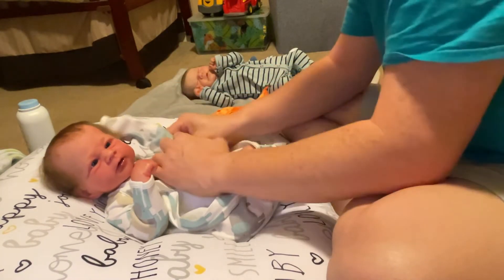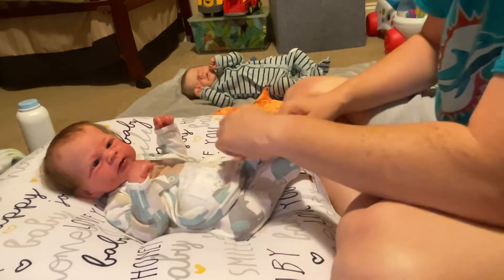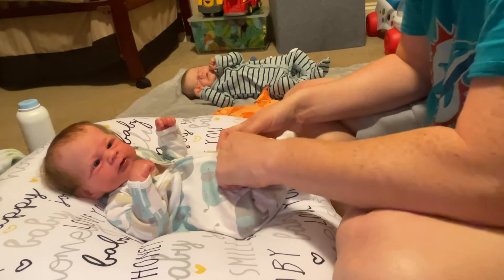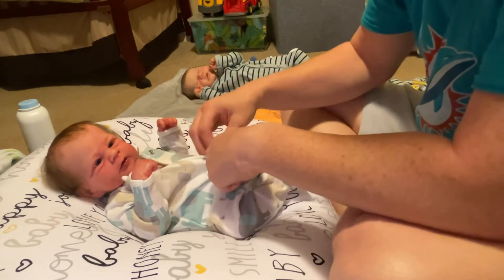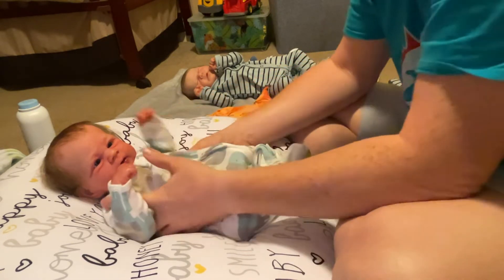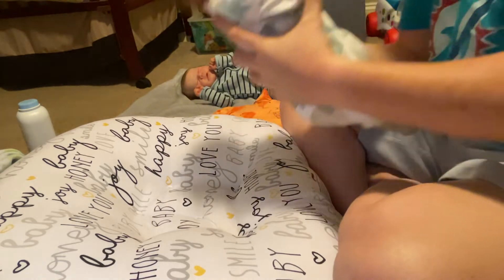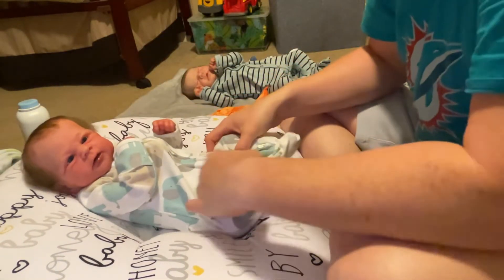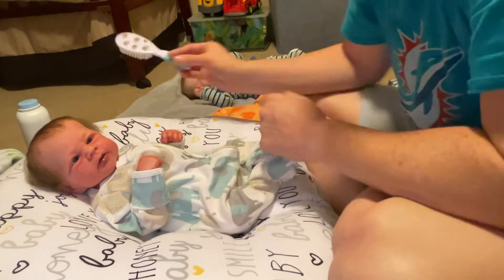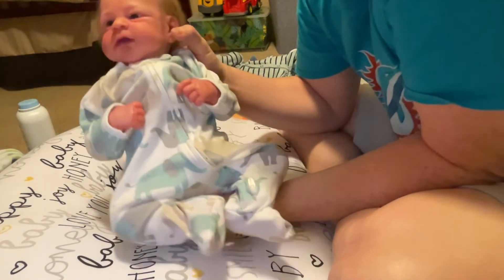He's the littlest — he's not the newest, but he's definitely the littlest. He's probably a small preemie. This sleeper is going to fit him good — I haven't had it on him forever. Let me zip it up and pull it up in the back. It might be a little big, but it's okay. So I'll show you what he's wearing before I brush his hair — he's just wearing this little elephant sleeper.